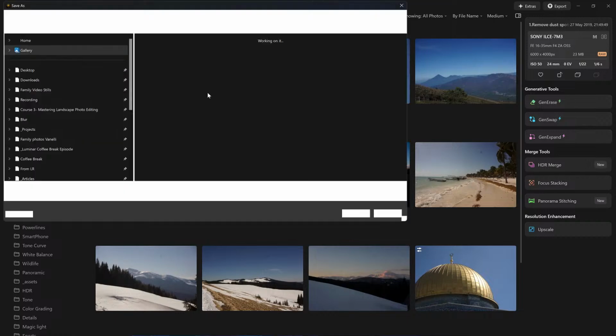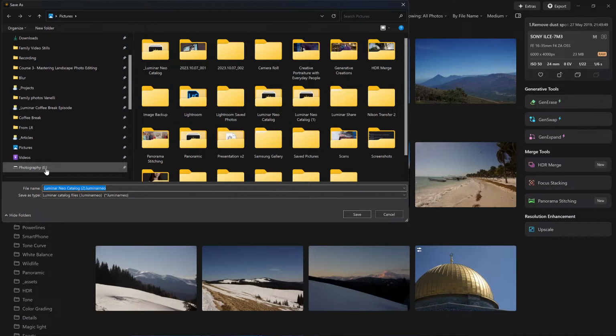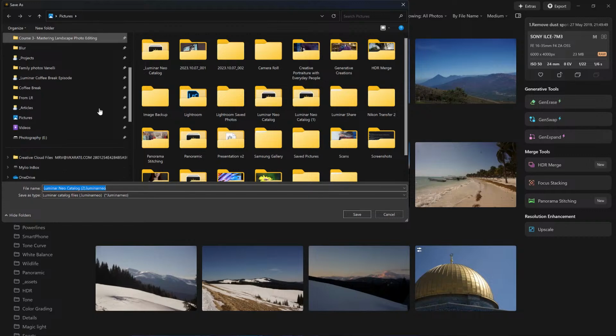And we've done this many times in the past. Where do you store your catalog? Well, I store it on my C drive. You can put it in your documents folder. Just try to stay away from the pictures folder. That's where the default is. But let me do this.